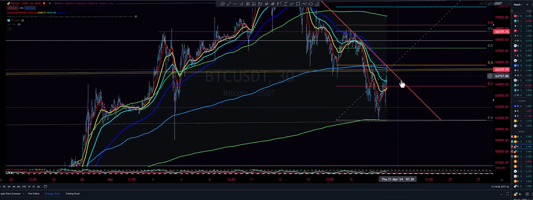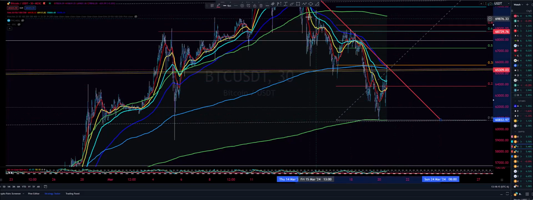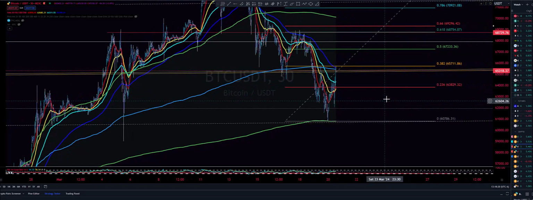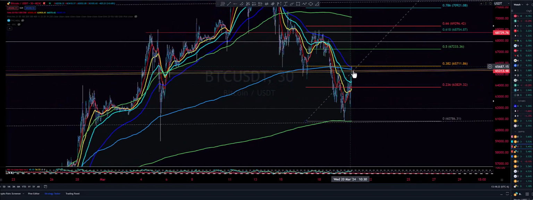This red trend line comes down, and really trend lines just confluence with moving averages, and that's why trend lines work sometimes. Let's just remove this trend for now. So you can see here that this is a spear tip, what I call it, because we have a lot of confluence of rejection right here. We have the 382 coming in. We have our mid VWAP, which is this lighter blue line, our 200 on the 30-minute, and you can see we're having just some grief getting past this zone.